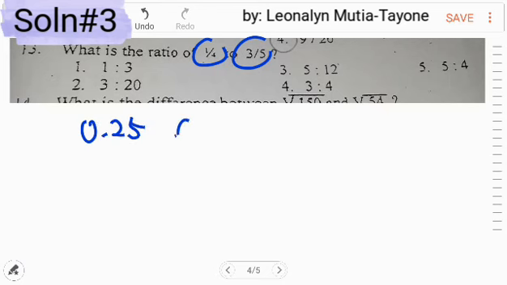I-move natin sa itong decimal place to the right side para maging whole number sila. So, itong 25, 1, 2. Kung kadalawa ka na move dito to the right side, dalawa ka rin dito sa kabila. 1, 2. So, ito 25. Ito naman ay 60. Then, let's find the greatest common factor para ma-list natin itong 25 at saka 60. In other words, ang 1/4 ito is to 3/5. Naging 25, pareho lang siya sa 25 is to 60. Ang greatest common factor nito ay 5 para ma-list natin siya.